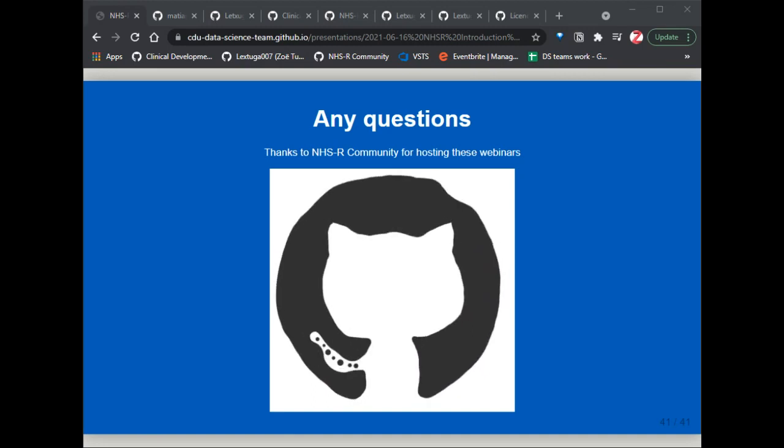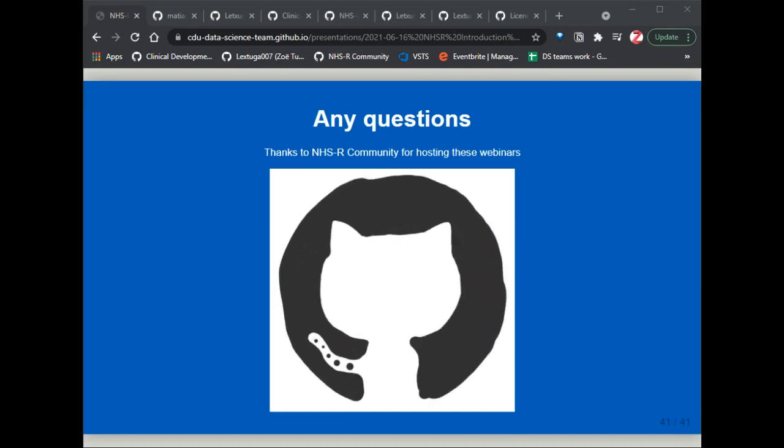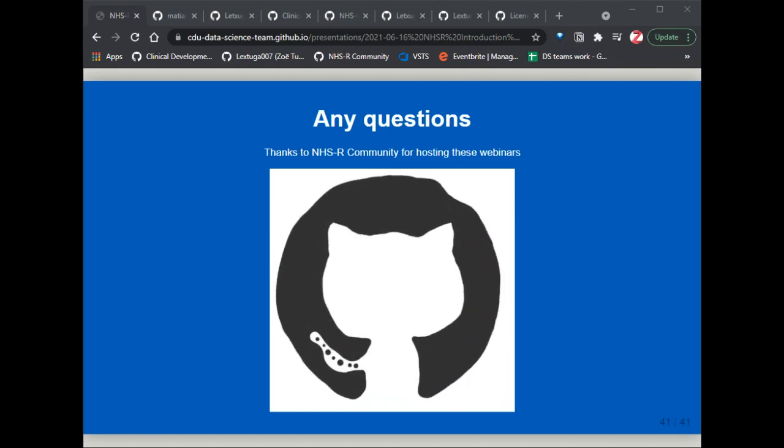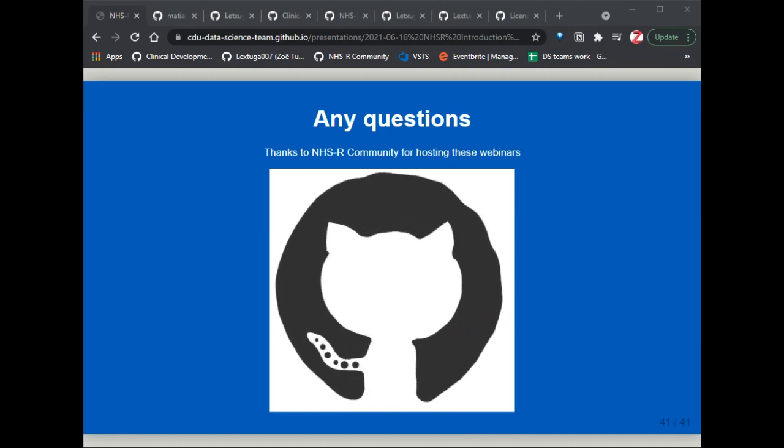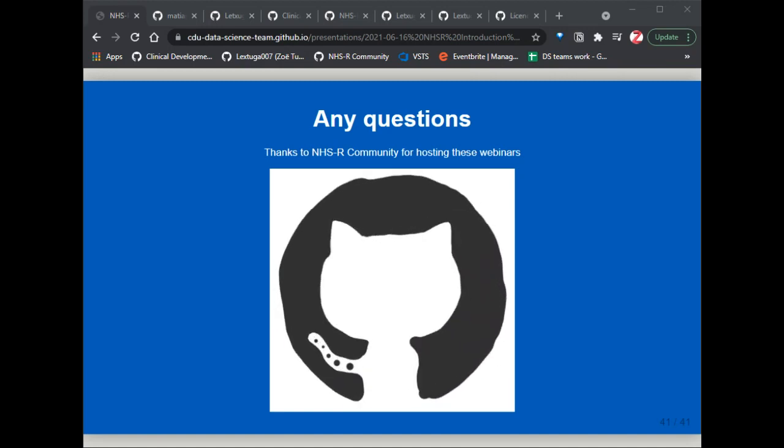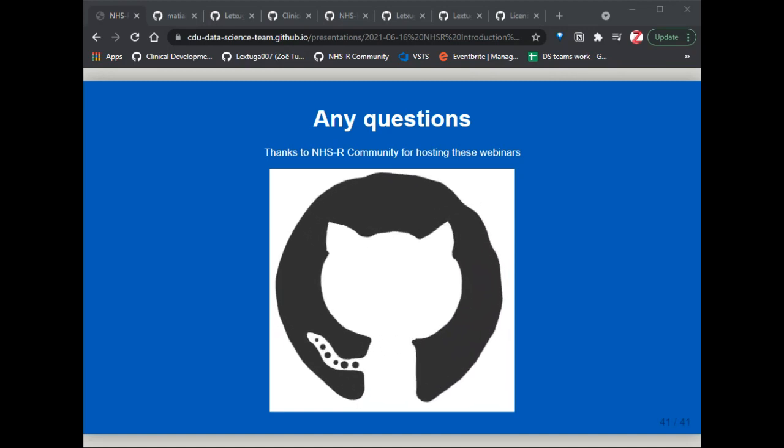Yes, it's primarily used for training because we were fed up of using training examples that were based on the diesel cars data, for example. It just got a little bit monotonous, but it allows training to happen more flexibly. But also I think it allows people who have developed packages to have dummy data sets on which they can demonstrate the use of their packages. So yes, feel free to contribute. And there's many ways you can talk to us on Slack or get in touch via email or just tweet to us, whichever way suits really.